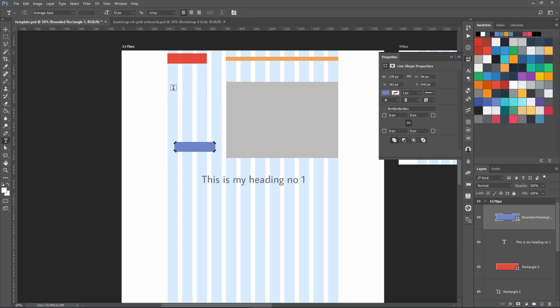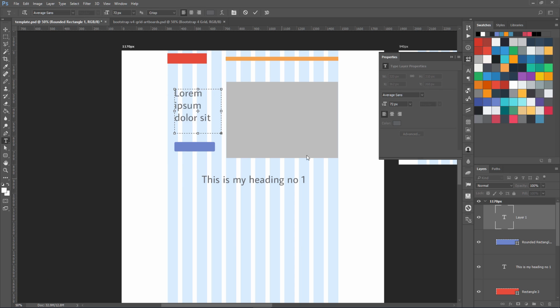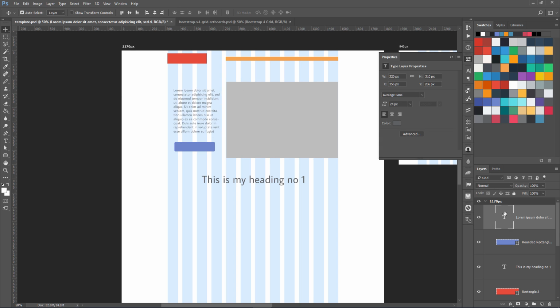Let's add some text over here, maybe like that. I'm going to use some lorem ipsum over here, just a bit smaller size like this. So here is some of the text, and then we have a button. Now in this block, I am using again these 4 columns, and I am center aligning everything. My button is center aligned, my text is center aligned. So you don't have to worry about every detail.